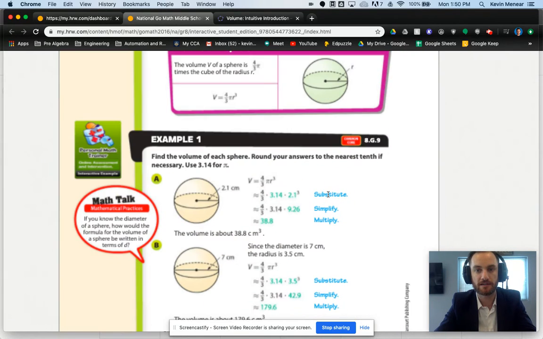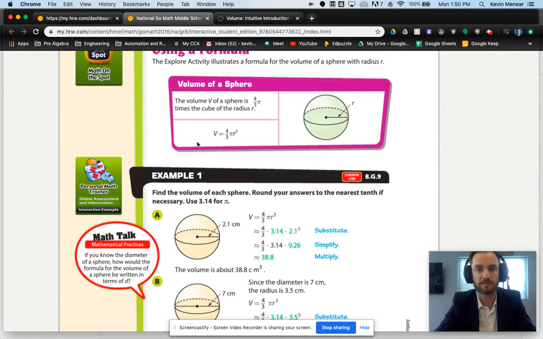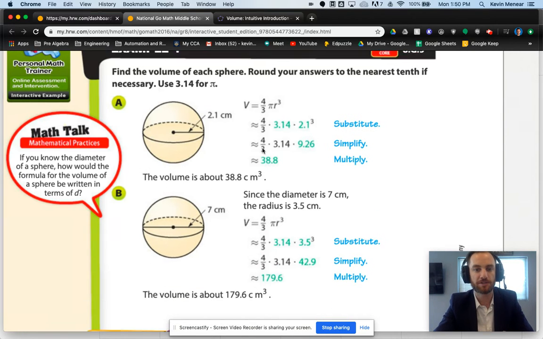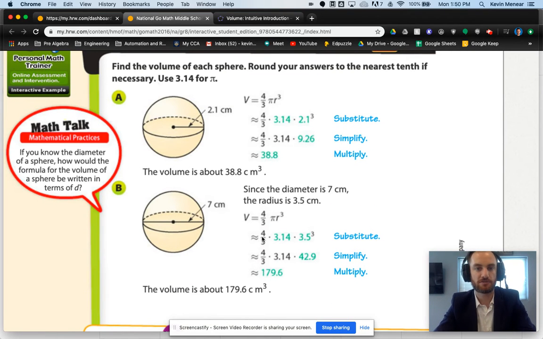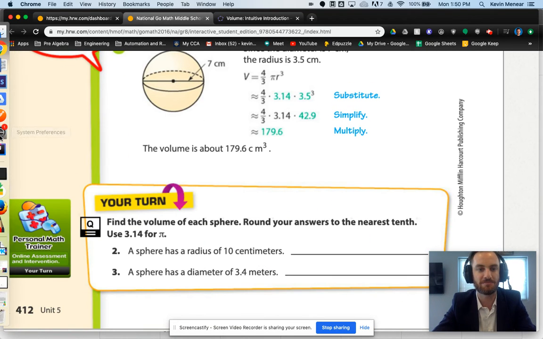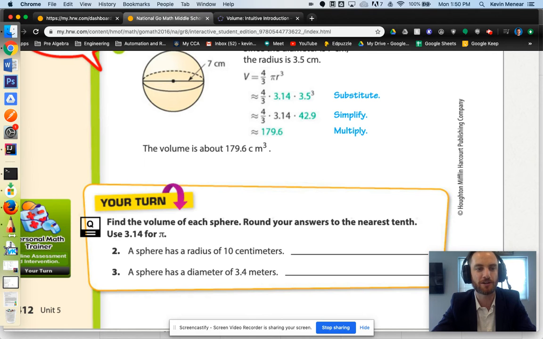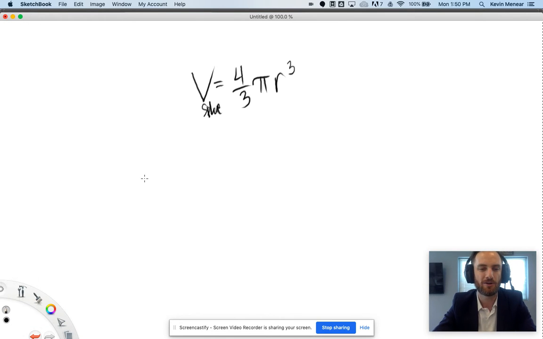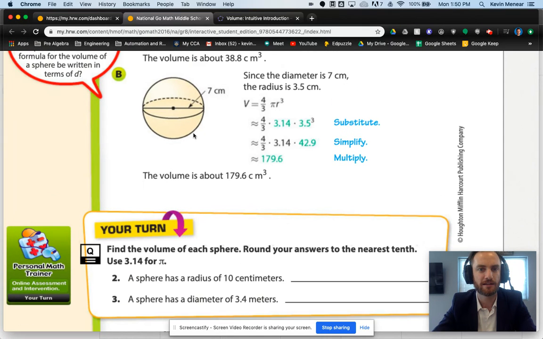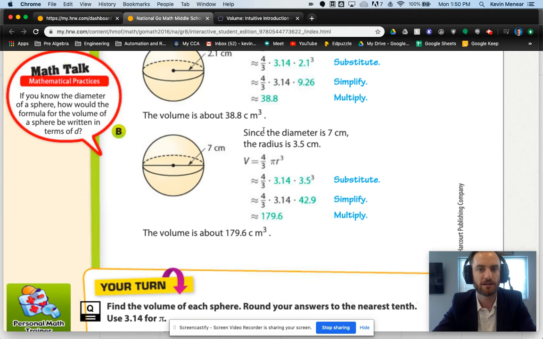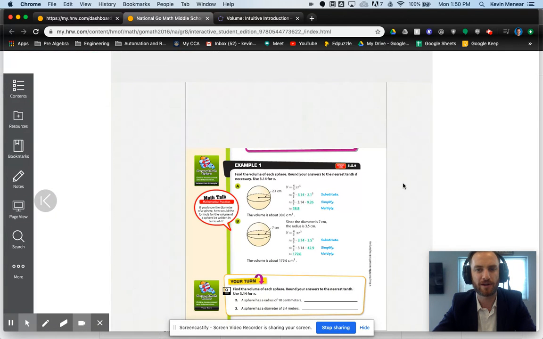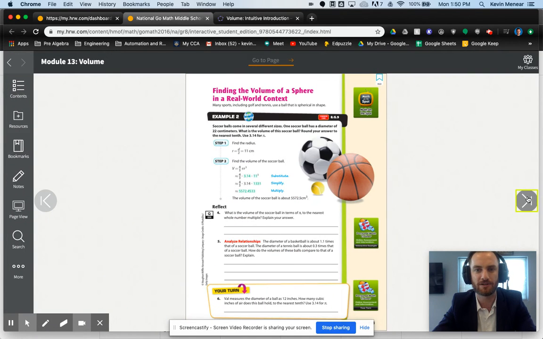Let's go to next here. There you go. Gives it to you nice and simple. Volume is 4/3 pi r cubed. All right, well, they want us to use 2.1 centimeters. I'm not going to start us off with a decimal, but oh man, 7? That's not that much better. I don't want to cube 7. Oh man, wait a second. That's the diameter. If the diameter is 7, then the radius is 3.5. Oh, I don't want to do that one.